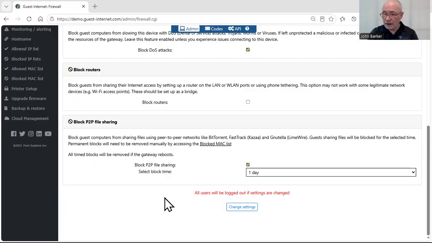Now, copyright information is owned by a small number of companies who are always checking the internet to see if anyone is sharing the information that they own. Could be a DVD, could be a CD. And if they identify an IP address, they're going to communicate with the ISP, in this case, Starlink, and Starlink are going to shut down the user. So even if you're using a service to provide for a community, if you're using a Starlink service and somebody in the community is sharing a file, your service will get shut down.